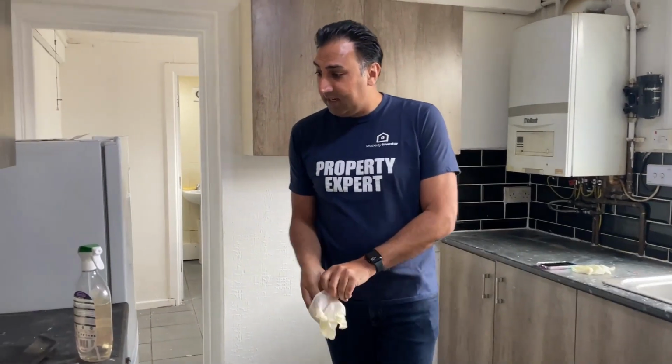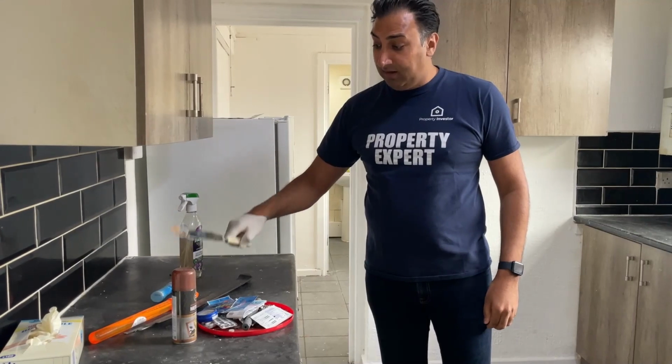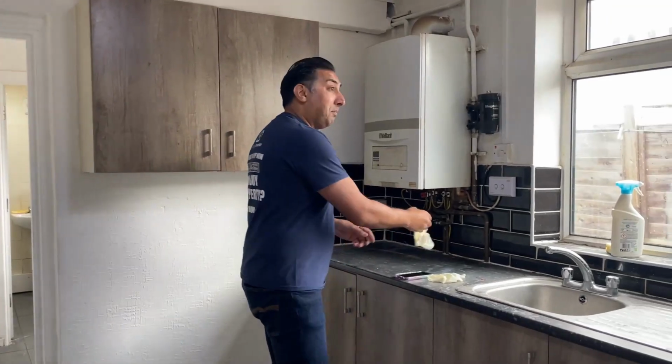When the cleaner came here today, a couple of things that we picked up. They've got some disinfectant, we've got a mini machete, lovely. And then for those that are interested, the last tenants left us some presents, lovely. So we've got lots of beeping alarms, which really does my head in.